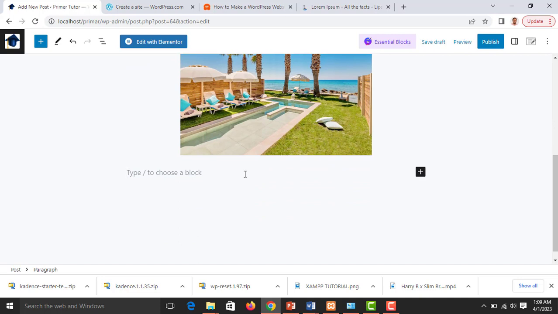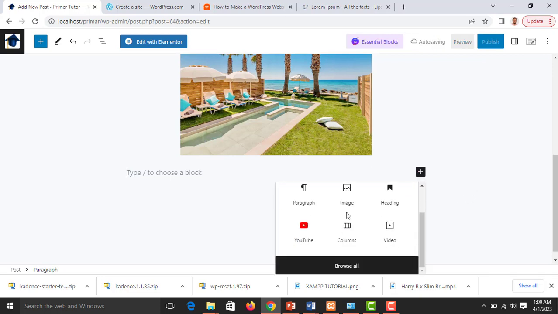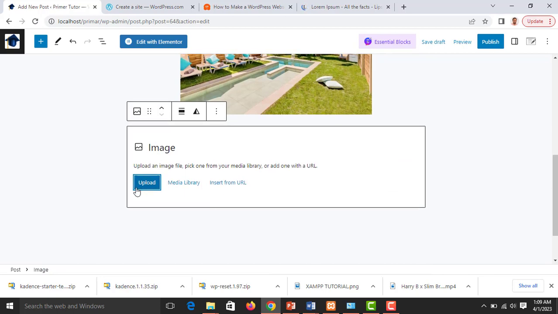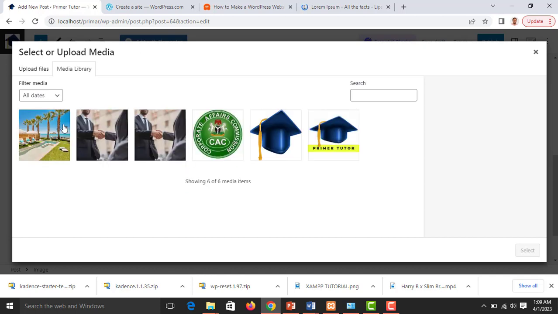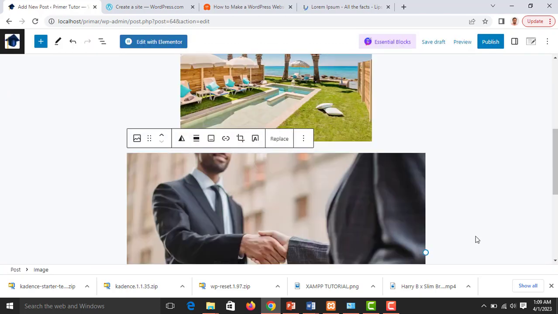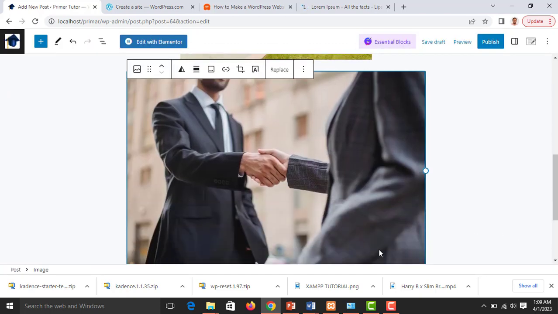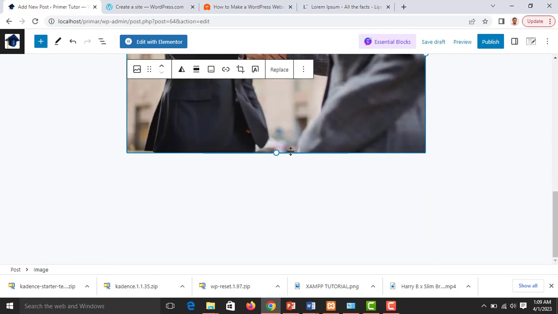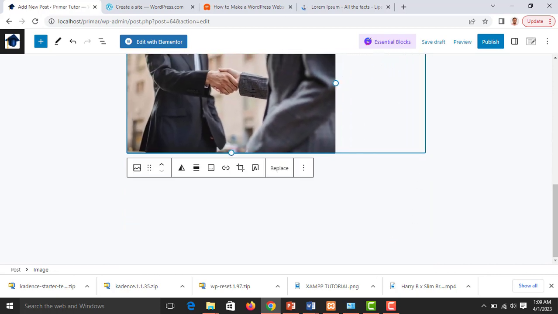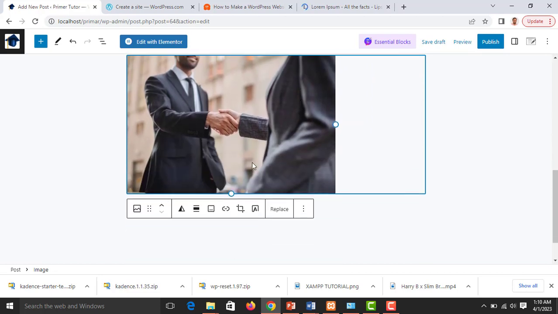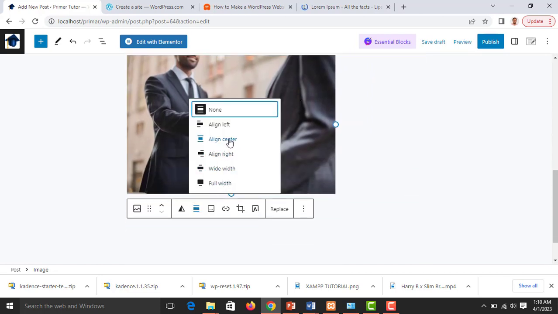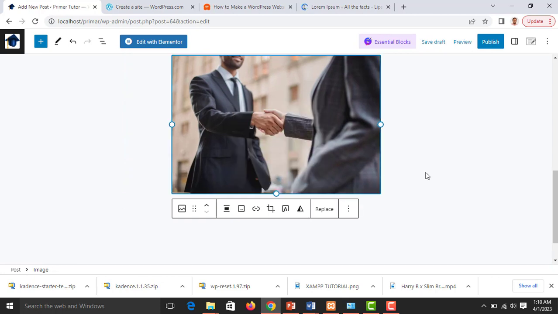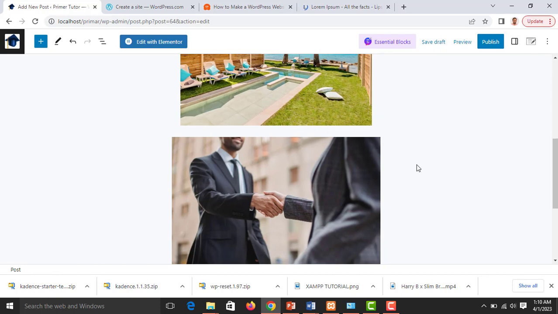After this, I want to add another image using another mode. So I'll select image, and you can see we've already done the upload. So this time I'm going to use the media library. So from the media library, you can see that I already have some images. I'll simply select one of them and bring it in. This image is too large, so I also want to reduce it. So I begin to drag it down, and when I get to the size I want, I'll come here and also align it to the center. Alright, so you can see how my images are looking.